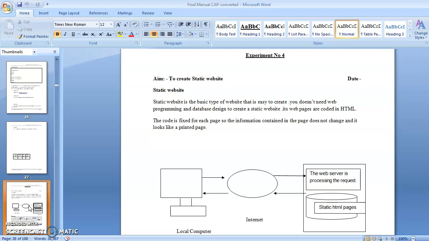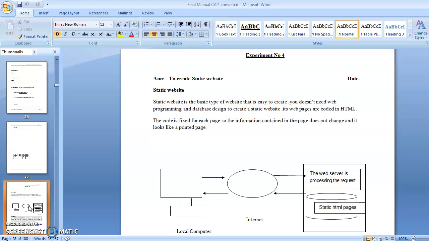Examples of dynamic websites are a Facebook page or an Instagram page, where users can upload their own things and they will be saved into the website. But a static website is just a fixed website, the user cannot change it.